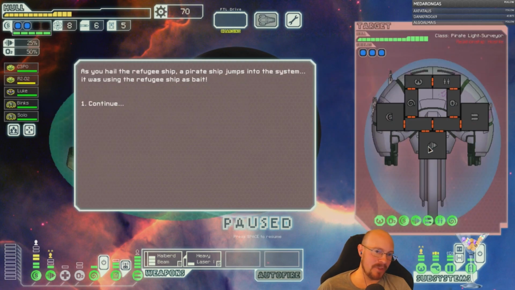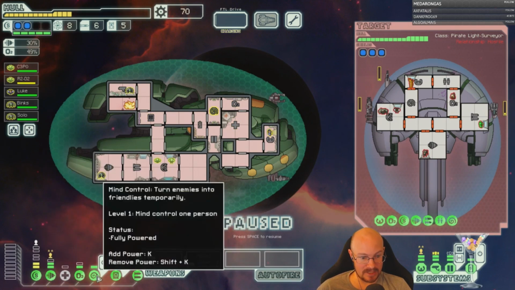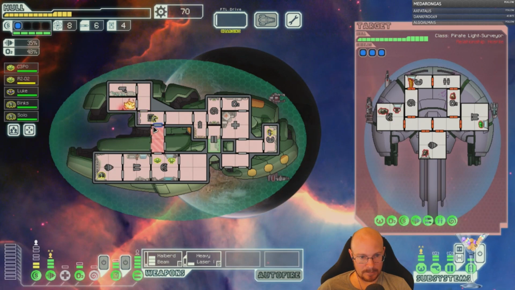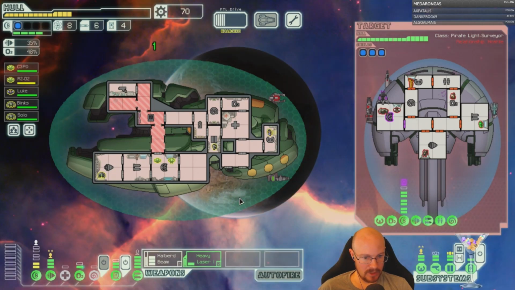A refugee ship. Let's help them. Oh, darn. It's a bunch of slugs who want to kill us. I'm so surprised by this right now. This is my surprised face. Nope, we have a fire. Let's go here. Okay. Hey, there's a dodge.